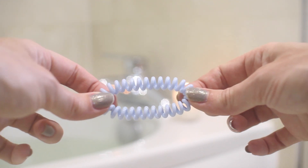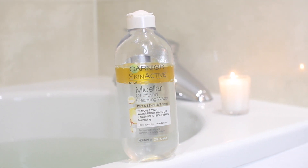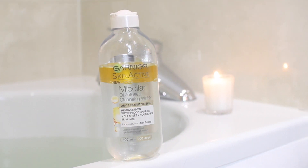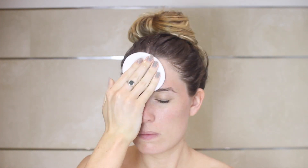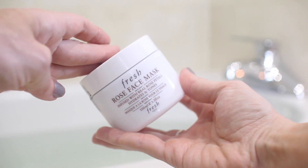And then I'm going to tie my hair up using my Invisibobble. This is actually new from them or fairly new — it's the big one, so it doesn't kink your hair and it's really good if you want to put your hair on the top of your head. And then to cleanse, I'm using my Garnier Micellar Oil Infused Cleansing Water. This is new from them and I really like it because it's split between a cleansing water and an oil — shake it really well together.